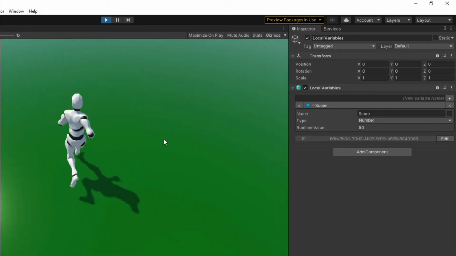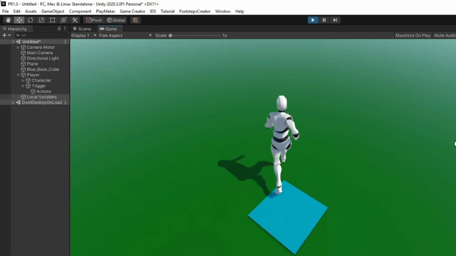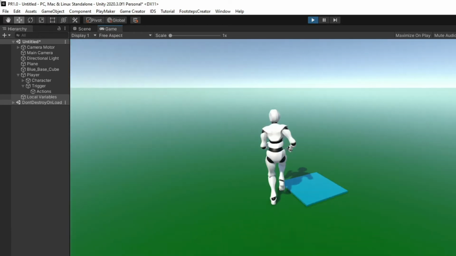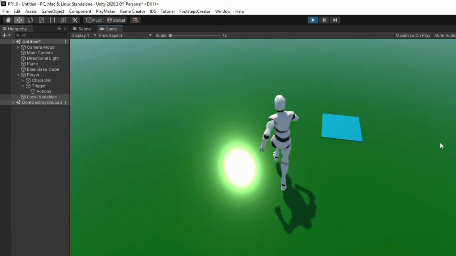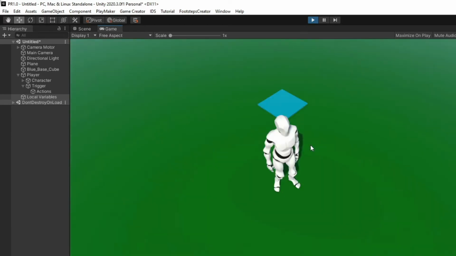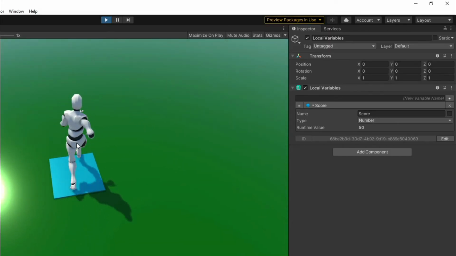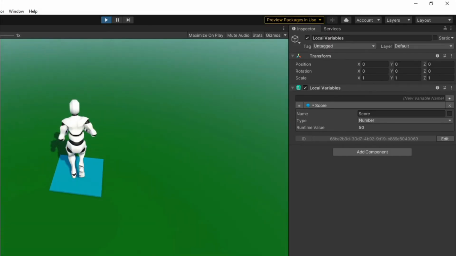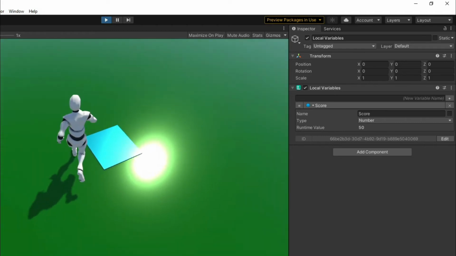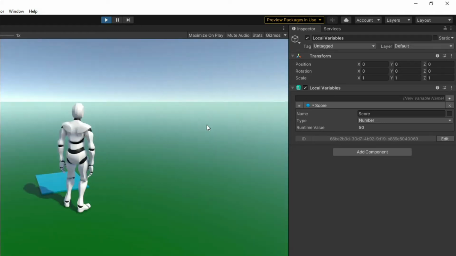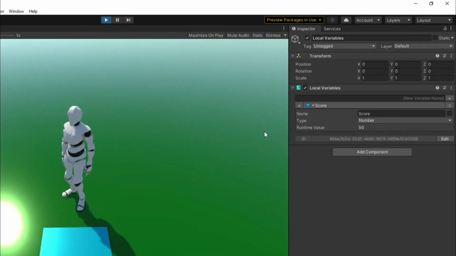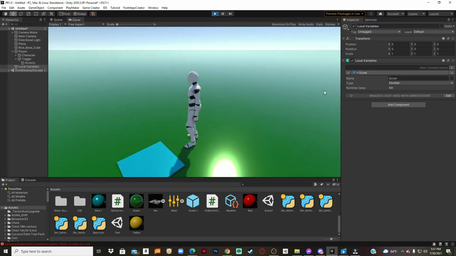And you'll notice now that it's not adding multiple clones of objects to our scene over there, because it's now destroying the action. So it's actually applying the 50 just one time, and you can run over it as many times as you want to, and it's not trying to add 50 to our score variable every single time.